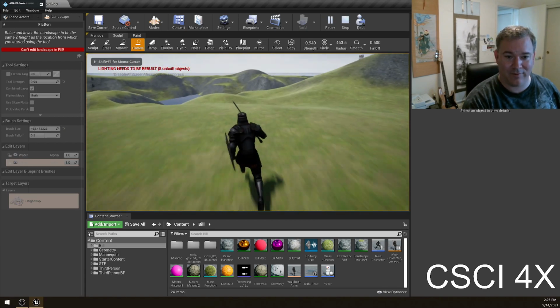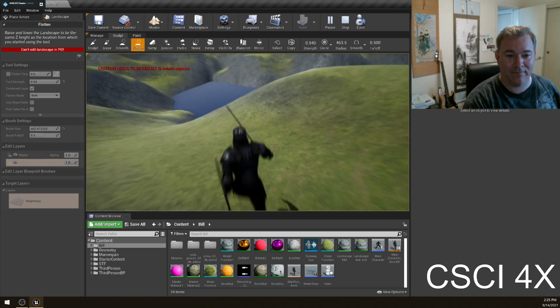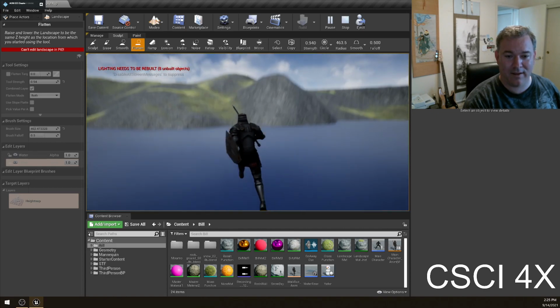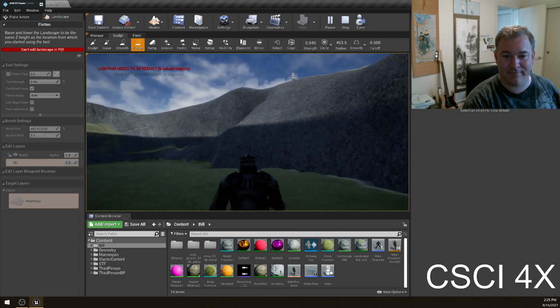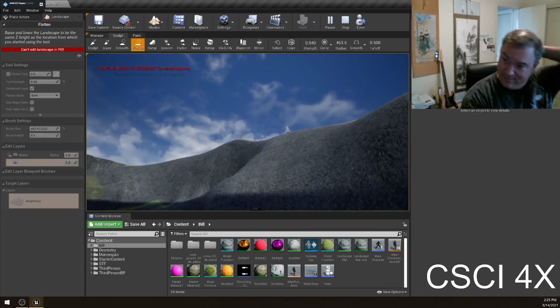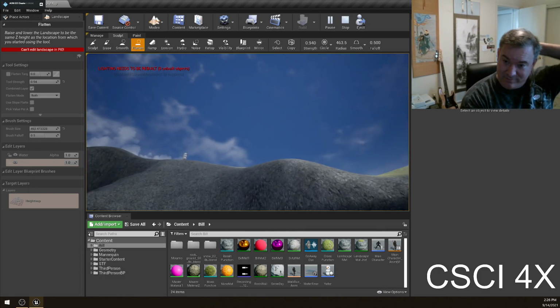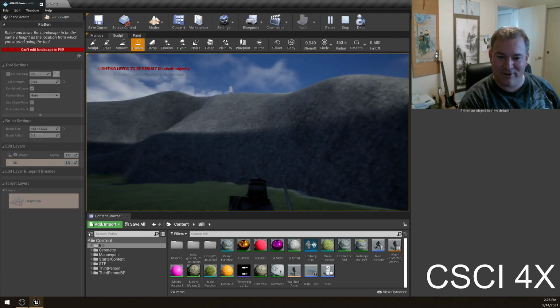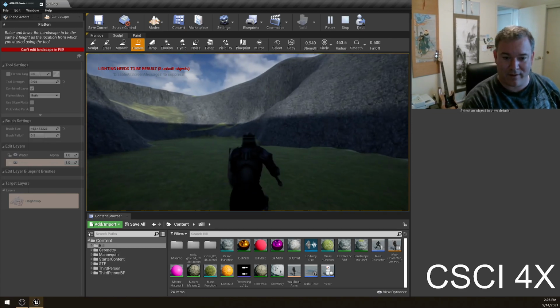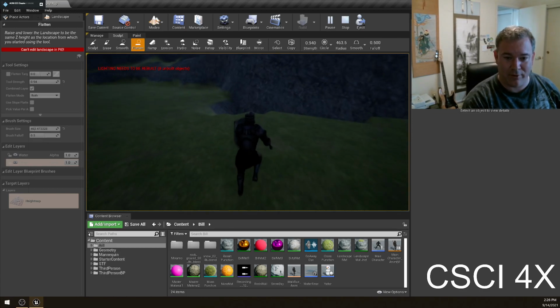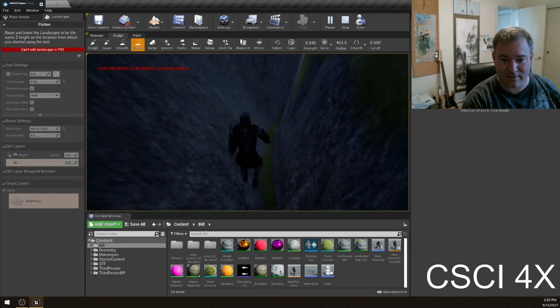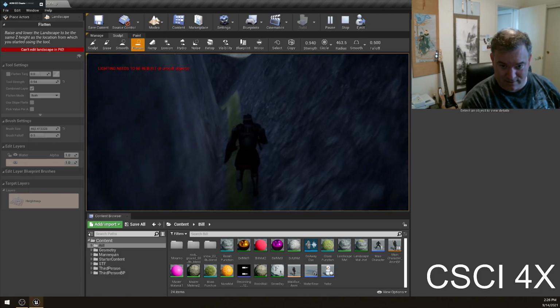So now if we come over here, jump in, and voila. Notice the plane is invisible. But we're going to hide that fact, because what we're going to do right now is add what's called the post-process volume. Ooh, I can still get stuck down here. Let's see. Can I? Yeah.